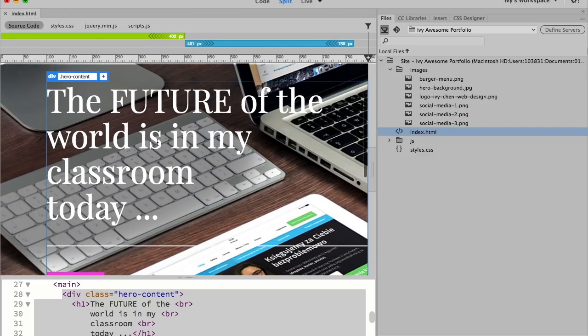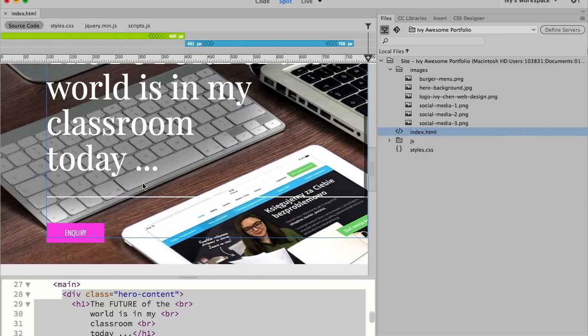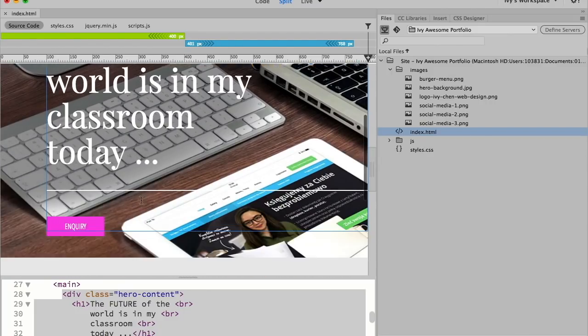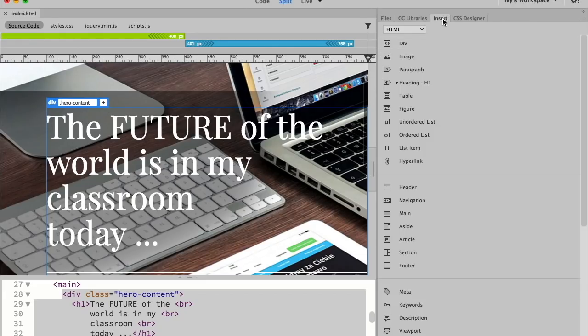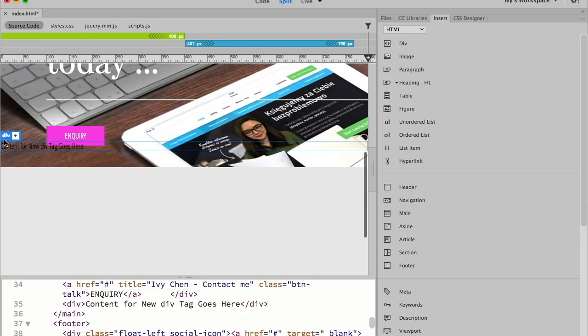So we're going to do exactly the same thing before we put in the columns for the image grid. We're going to put the div right after the hero content div. So with the hero content div selected, click once on the live view, go to Insert, click Div, and choose After. Now this div appeared right underneath the button by default.